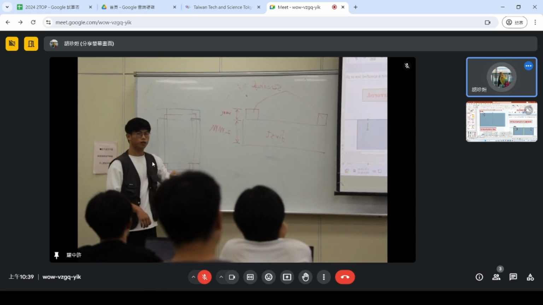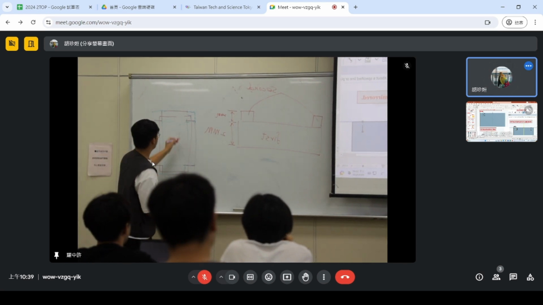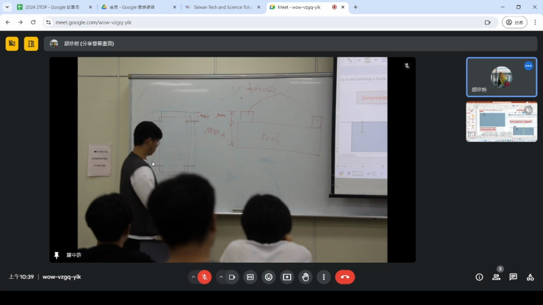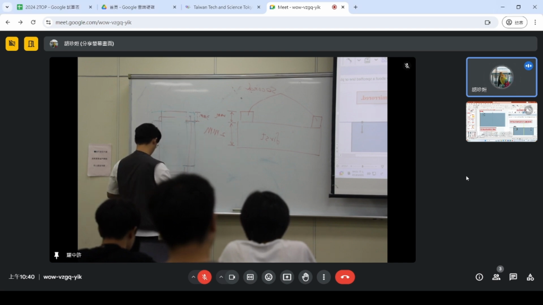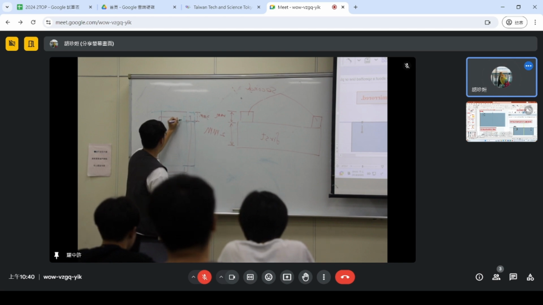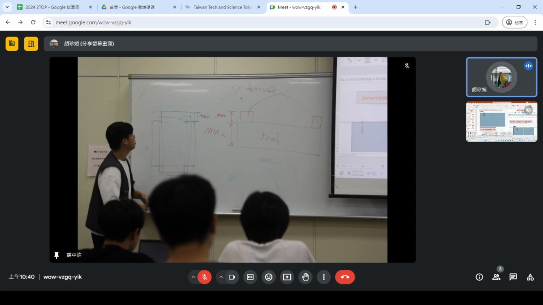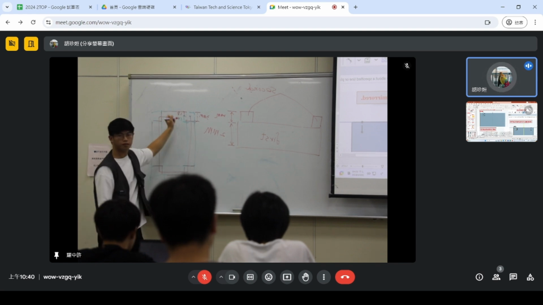The blue line is what we want to do. And now, we know here is 3 mm. And here, there should be 1.2. So, we need to let here be 1.8.